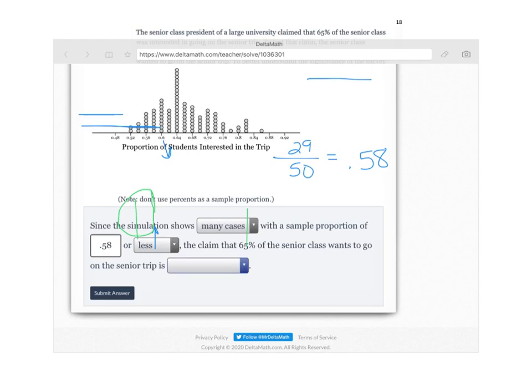Okay, it's never definitely true. It's never not true because this is all chance, right? It's possible to have a sample that comes out 100% or 0% because in the tiny chance that you picked in your sample, everyone that wants to go, or everyone that doesn't want to go, even just by random chance. So really the only options are the middle two. But since the 0.58 falls towards that center, it is quite reasonable.